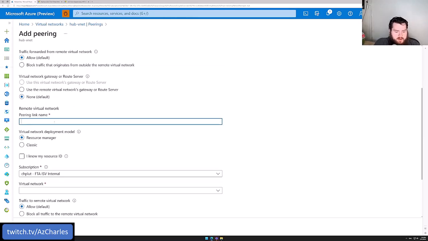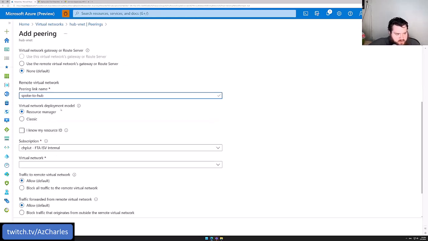And then the inverse would be the spoke to the hub. Now this is another way that the Azure portal makes this a little bit easier. If you're doing this from a script, command line, maybe Bicep, you would need to know the resource ID. This would also be the case if the other virtual network was not in the same Azure subscription. Maybe you're working with a partner or a vendor, and you're trying to set up connectivity across subscriptions. You would need to know the resource ID. But with everything in one subscription, the portal makes it easy.